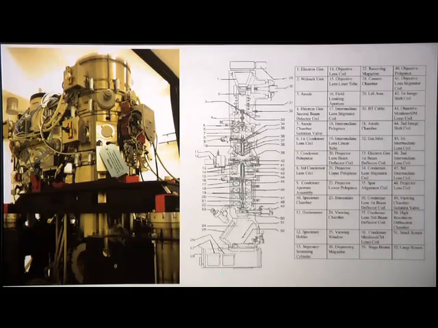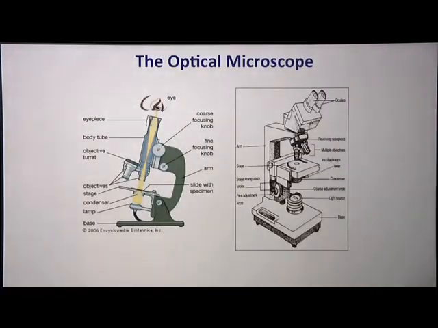I'm not going to lie, it's a bit complicated. There's a lot of pieces to it. But ultimately, this thing is really just a microscope. And it's a microscope in the same way that this is a microscope, in the same way that Leeuwenhoek's was a microscope. And so I'm just going to remind you of the basic pieces of any microscope.